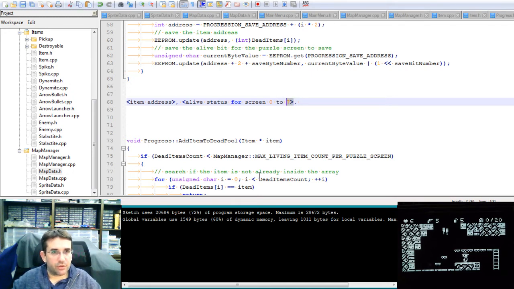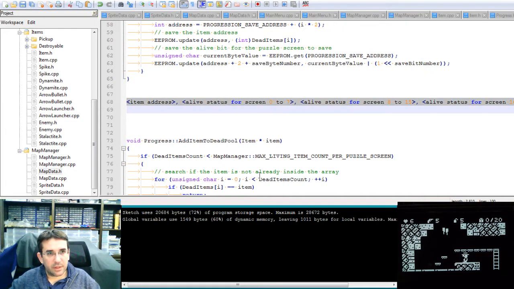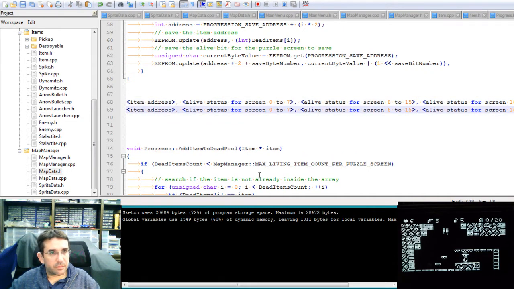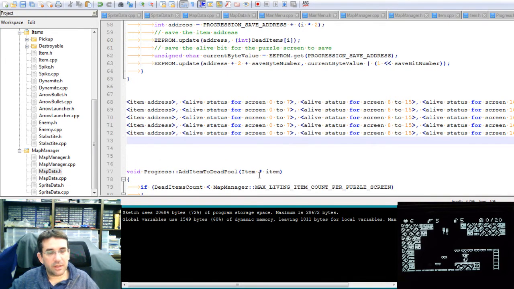Then alive status for screen IDs 8 to 15, etc. So 16 to 23. And then we have this. Okay, so that's what I expect to have.